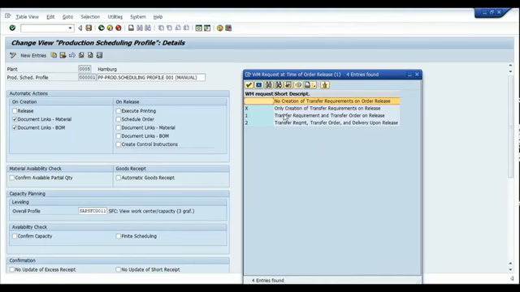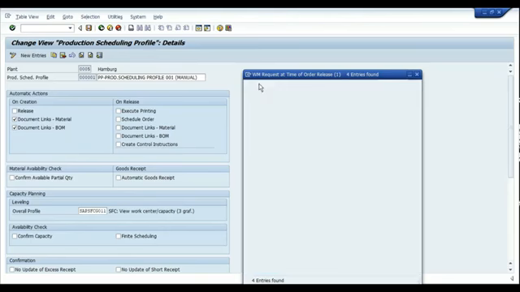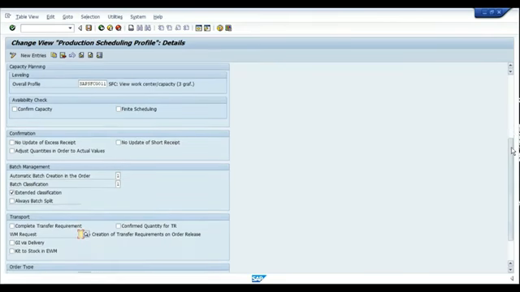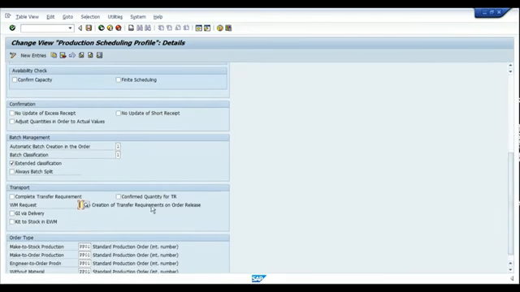So this option basically tells us whether the transfer of requirements and the transfer order, or the TR TO, should be created based on the release activity on the production order, or the creation of the transfer requirements should only take place while I release the order. Right. So these kinds of settings between the WM and the PP module can be enabled over here.